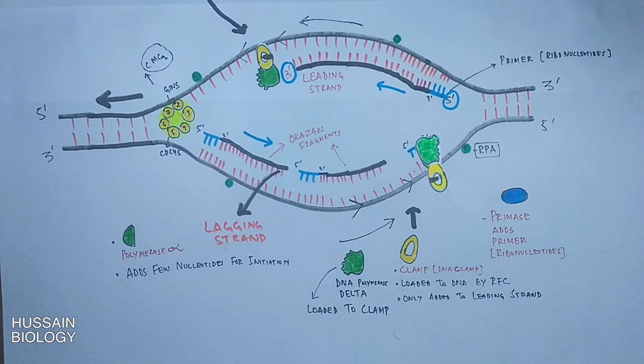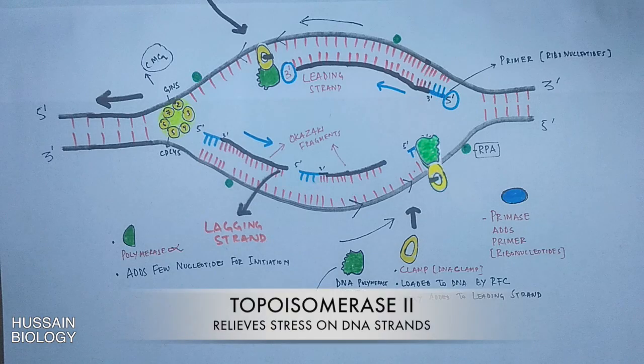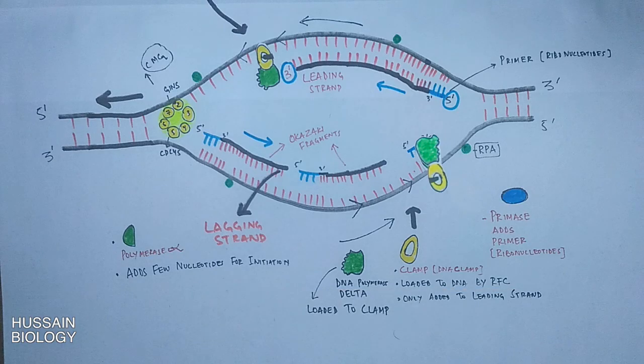And also keep this thing in mind: during the process of DNA replication, the topoisomerase 2 enzyme relieves the stress on the DNA strands by cutting down the DNA duplex, thus changing the topological orientation of DNA molecule like we have DNA gyrase in prokaryotes.